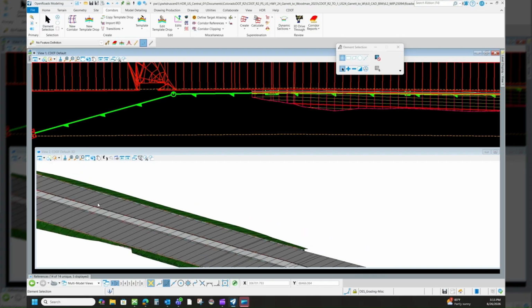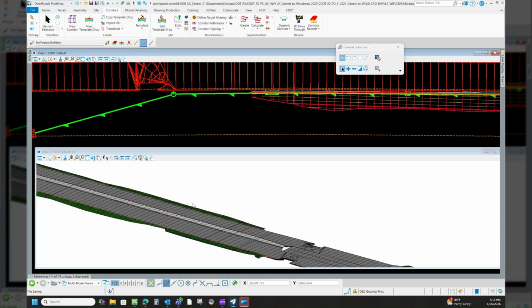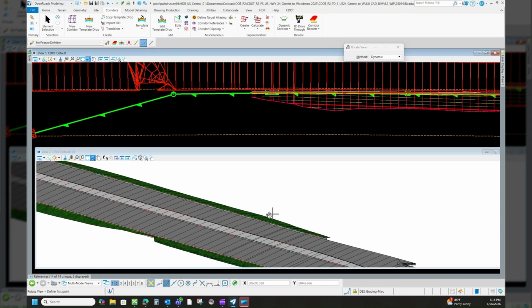So that sort of thing. And then we can look at the last thing I have.